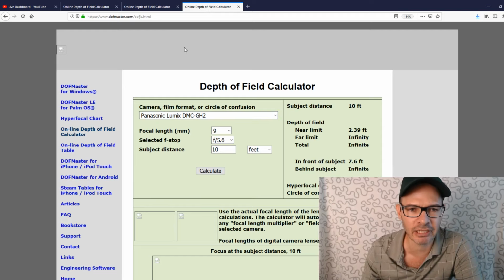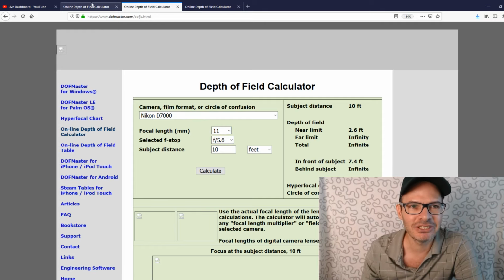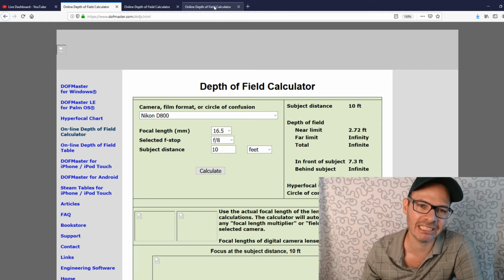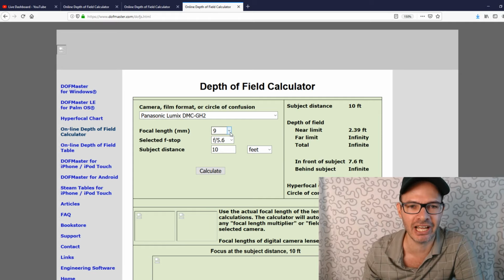I put in a camera that I knew was micro four thirds. Let me see if I can. So we had our full frame at 16.5, so I have to go half of that. So it'd be 8.25. I don't even think they're going to have that in there. So 8.25. Let's see. We got close enough. Let me just put 8.3. Okay, so we got that equivalent on the micro four thirds.